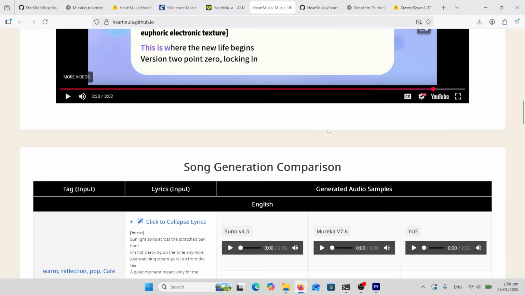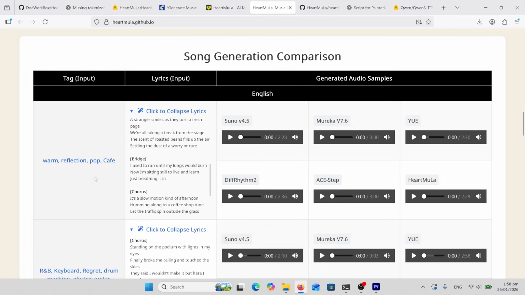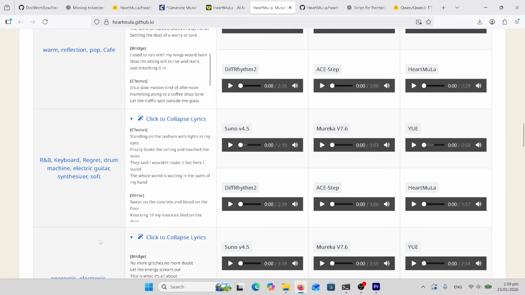Under this, they've got some more samples using Suno 4.5, not 5, but they've got a step there so you can listen to it. I'm not going to go through that. You can see the tag for the style they've got there and the lyrics there. And underneath, there's a couple more. They've got different languages as well. You can have a listen to all of those.